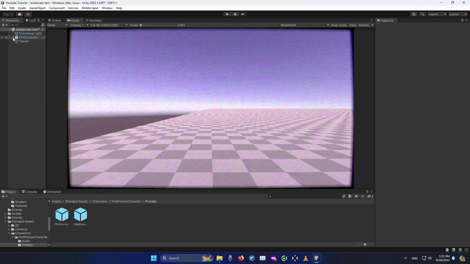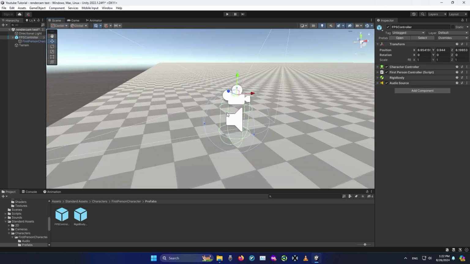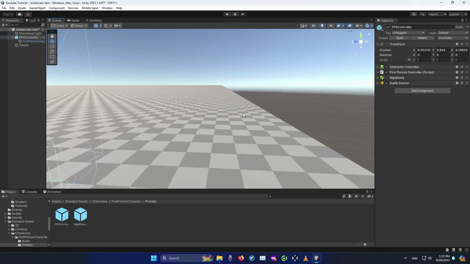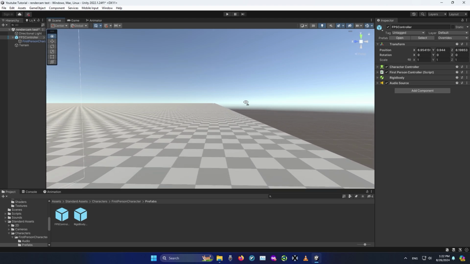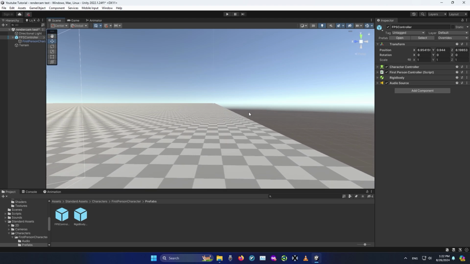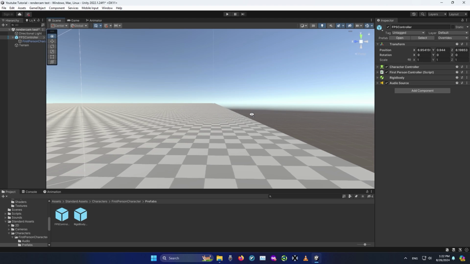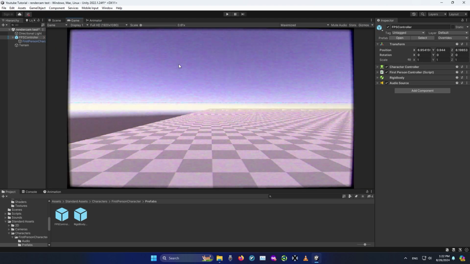Why do I want to use Cinemachine? I'm gonna tell you the reason in the upcoming minutes. But first, how can you add Cinemachine to your camera? I actually created a video on that before. You can get to that video by clicking on top of your screen right now or with a link in the description. If you want to add Cinemachine Virtual Camera for the first time to your Unity Standard Assets first-person controller, it's gonna have a bug. To fix that bug, you can watch that video. The bug is, for example, when you look this way and you press W, typically it would go this way, but with virtual camera added and the looking set to POV, when you press W, it's gonna move this way. You better understand it when you add it yourself. You can watch that video.